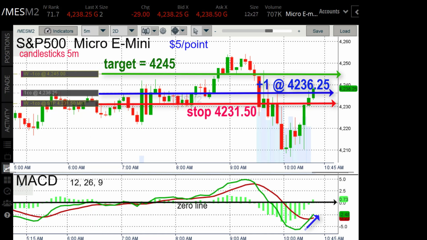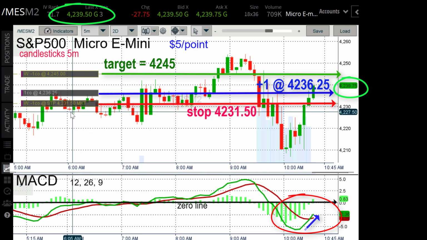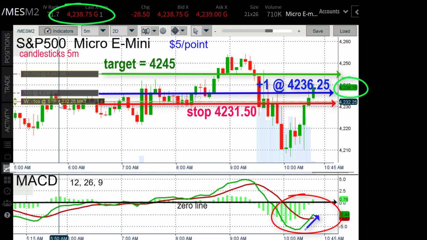Look down at the red and green lines down there in the red circle. You see the green line is indeed, as we had thought might happen, going above the red line. So that's a read on the signal indicator that's telling us that the market is trending up a little bit at this time. All we need is just a few minutes of that to be able to carve out some profits. You can see the current trading price in the two green circles up there on the screen.